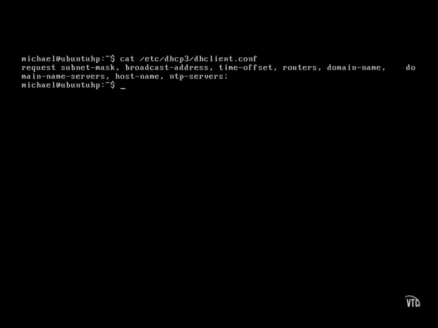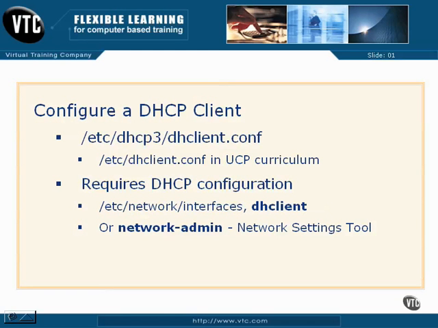Even though the directives are active, as shown here, they're not put into effect unless a network card is configured to use DHCP. That's possible in the /etc/network/interfaces configuration file. If it's not there, you can set it up directly with the dhclient command.